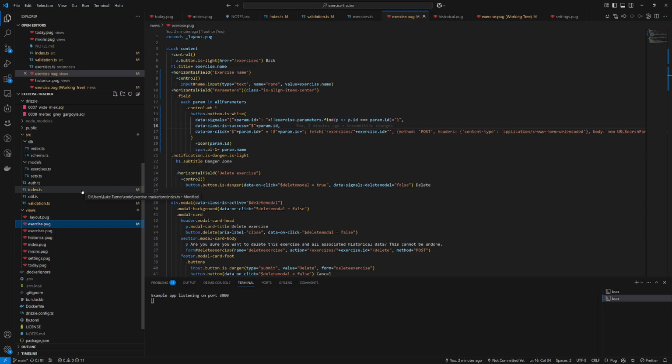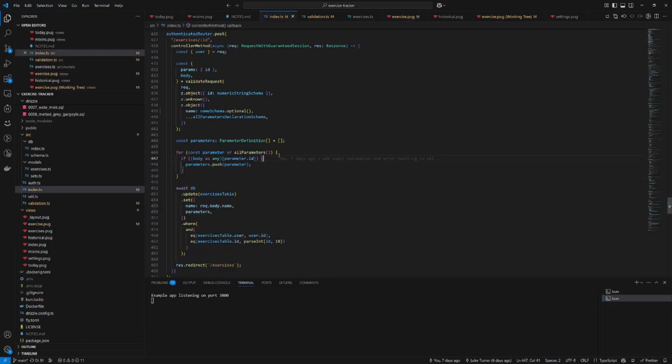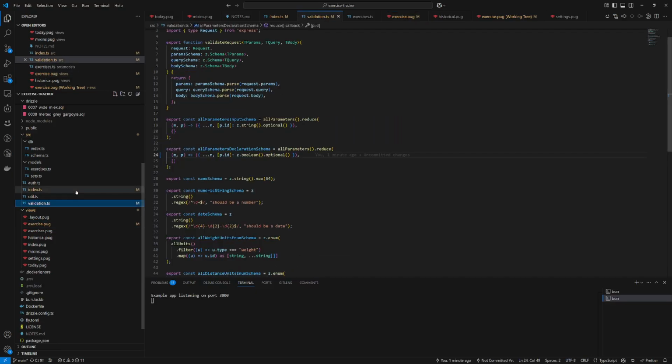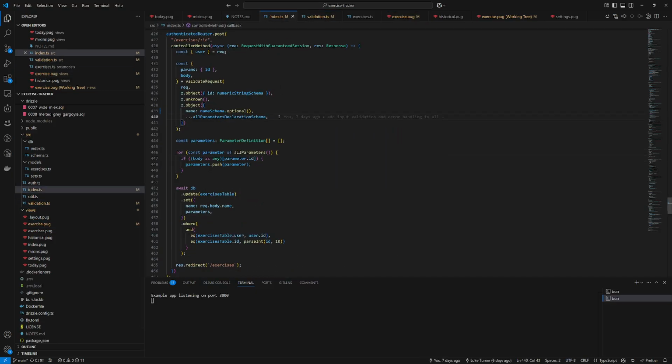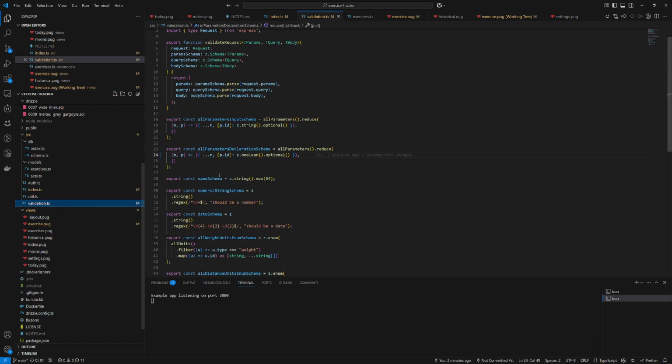where instead of iterating through all of the parameters, we might assume that there's only one parameter set. And really, maybe this should be another route, a separate route, but I'm not going to worry about that. So I wonder if there's a way in the schema to be like just one of all these things.